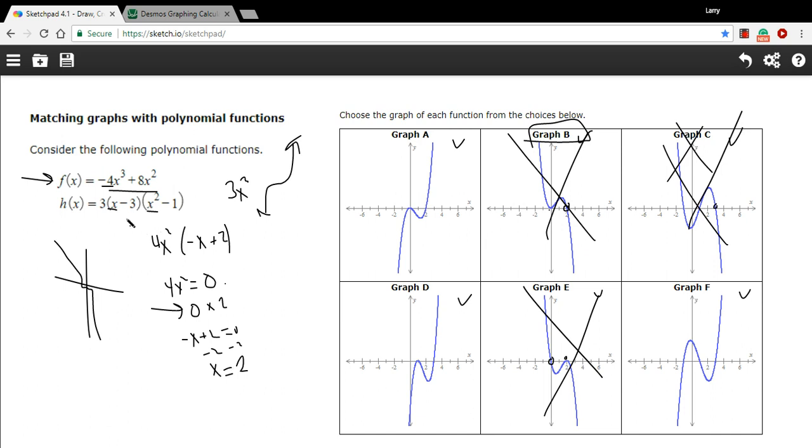Now let's do some factoring here and look at our zeros. I'm just going to do this a little bit in my head. x minus 3, when we set that equal to zero, we're going to get x equals 3. And x squared minus 1, we're going to get a positive or negative 1. So x equals a positive 1 and x equals a negative 1. If that went by too quickly, x squared minus 1 equals zero, we add 1 to both sides, take the square root. And when we take the square root, we need to do a positive and a negative. That's how I got a positive 1 and a negative 1.